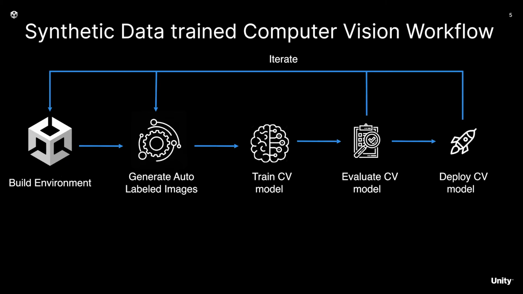So when you do your evaluation, if you're finding that your performance isn't good, you can either go update the data that you've generated, change the distributions of the data, alter the manifold. If you realize you haven't included some content that you would have liked to detect, like, oh, I would have liked to have also detected chairs, you can add them back into the environment programmatically and generate more data. When you go deploy, if you're finding that there's biases or performance or edge case problems, you can go regenerate the data either by altering the parameters of the environment, generating more data, altering the label spec of the environment, or if you are just missing certain content, you can always update the environment. And these things can be done in a programmatic way.